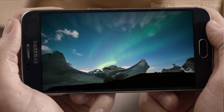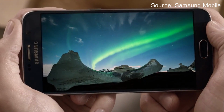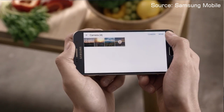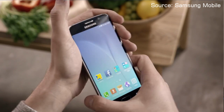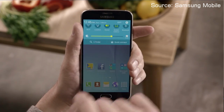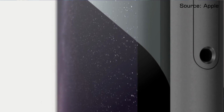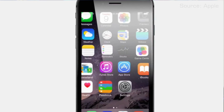Now as far as the display, we're looking at a 5.1-inch Quad HD display on the Galaxy S6 with a total pixel density of 575 ppi. Samsung has actually decided to go once again with a Super AMOLED display, and with a resolution of 1440p, colors are going to look off the chart here. On the other hand, the iPhone 6 has a slightly smaller 4.7-inch IPS LCD display, and with a resolution of 1334 by 750, you're getting a pixel density of 326 ppi. So on paper, the display of the Galaxy S6 is slightly better than the one on the iPhone 6, but in real life situations, it's really not going to be that noticeable.